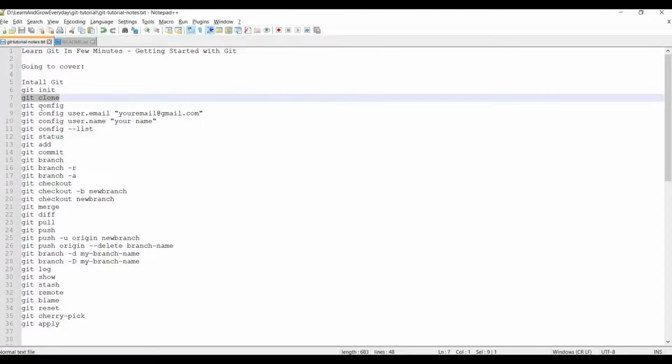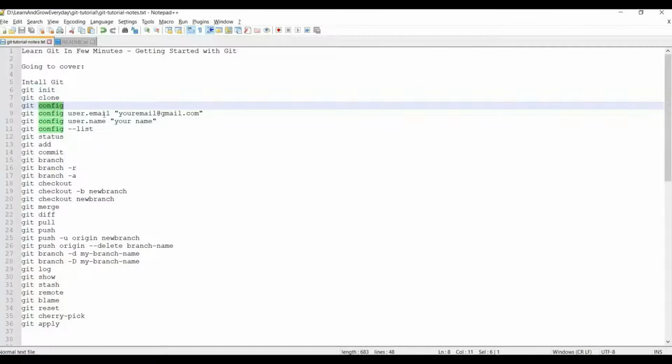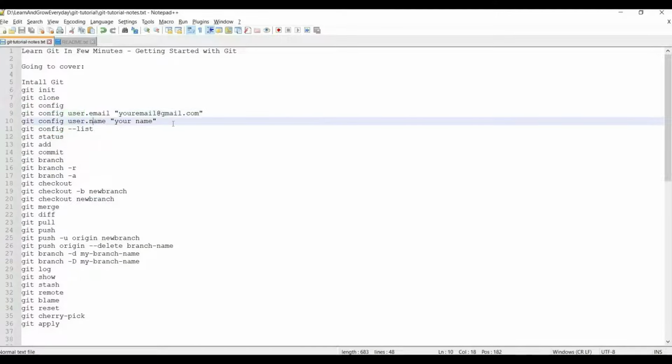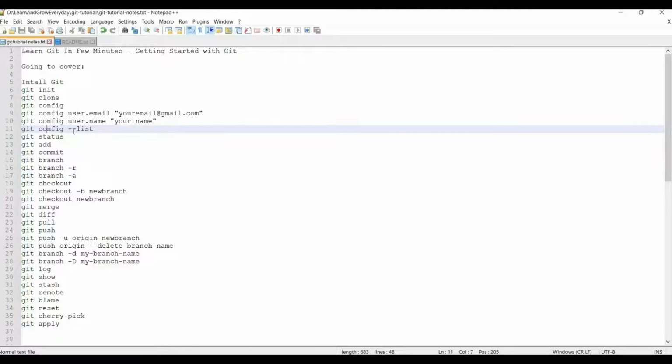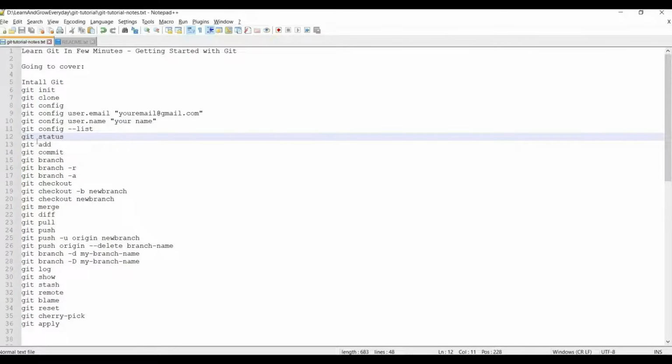This I will cover later. We also did git config, like user.email and user.name. So we configured the author details. This git config list I already covered, it will give the config list which is already set in the Git repository. The git status command we already covered, it will show if any changes in the local branch are not committed, whether any changes are present in local or not.